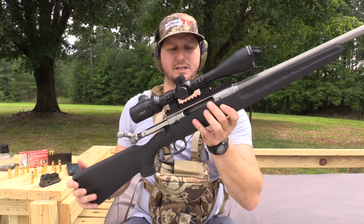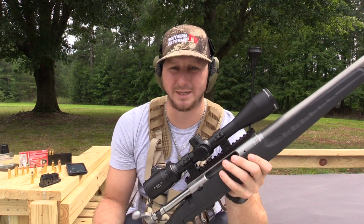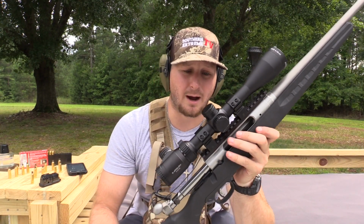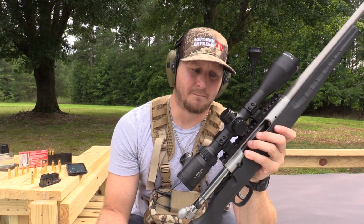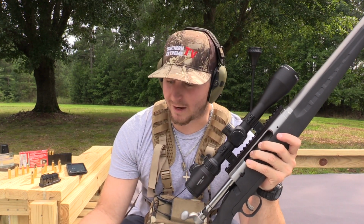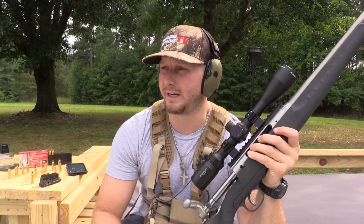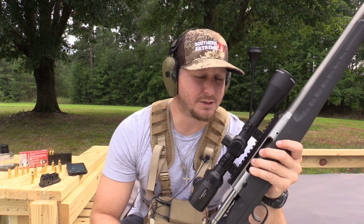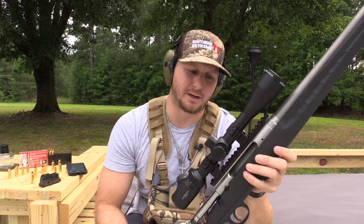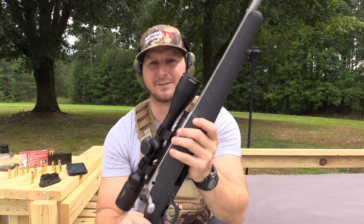If you're in the market looking for a 6.5 Creedmoor, you don't want to break the bank, check out the Savage Axis stainless steel barrel. Throw a decent little scope on there. Go check out Athlon Scope, by the way. They make some really good optics, and they make optics for everybody. Let me put it that way. They have some that are expensive, I'm not gonna lie. They've got some top quality competition style glass, and then they've got your budget oriented everyday working man scopes that will get you in the woods and get you hunting, very similar to this Athlon Neos right here. So go check those guys out. If you're looking for a budget oriented build, definitely the way to go right here.